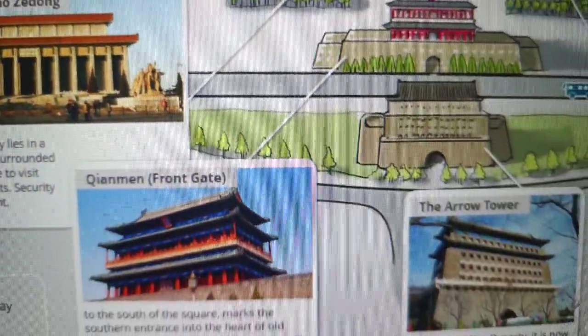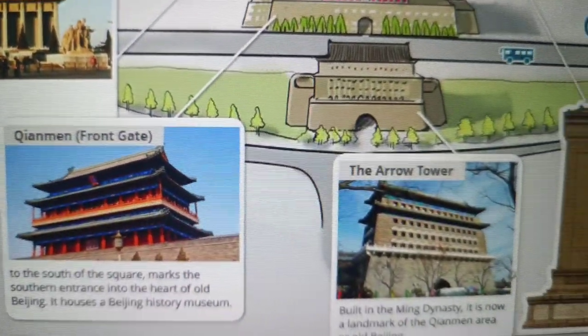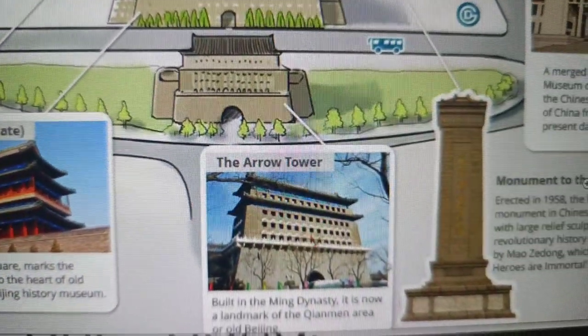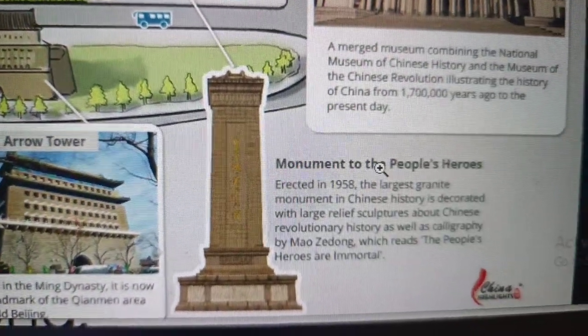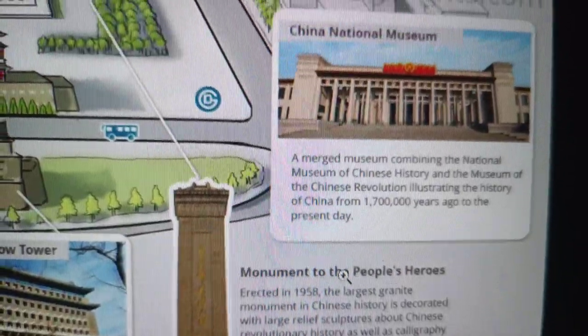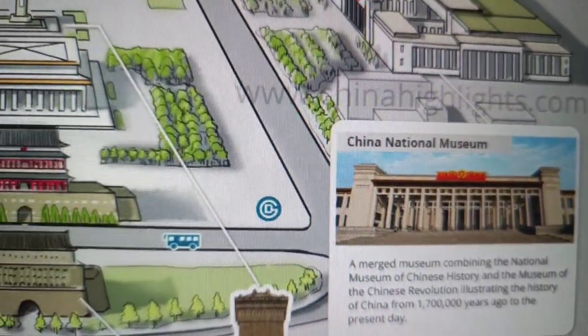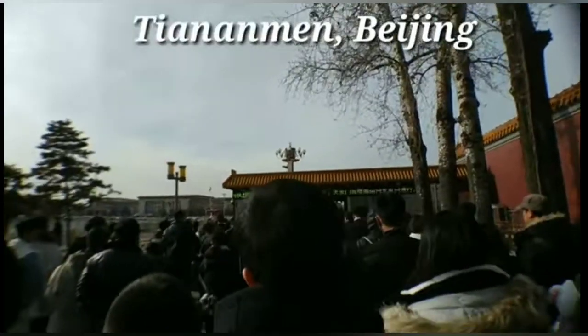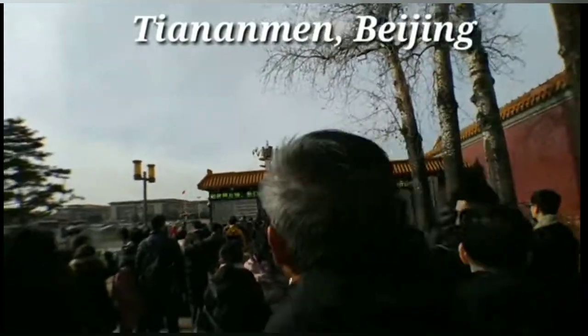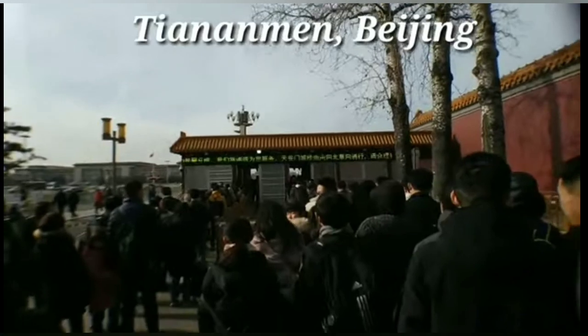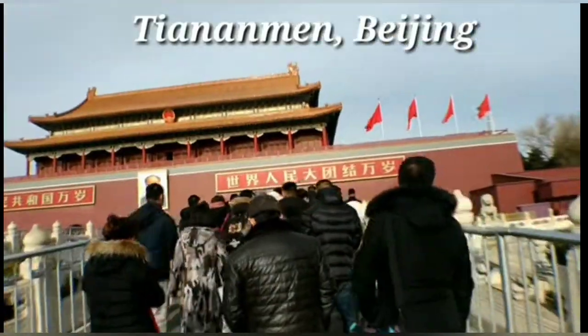We are talking of the Forbidden City. We are talking of the National Museum of China. We are talking of the Great Wall of China. And now, currently, China is on a holiday, and this is one of the most visited places during this time of the holiday. It is the national holiday, which is the last major public holiday in China. And on the 1st of October, China is going to be celebrating its independence.